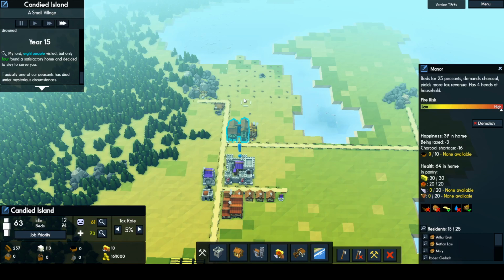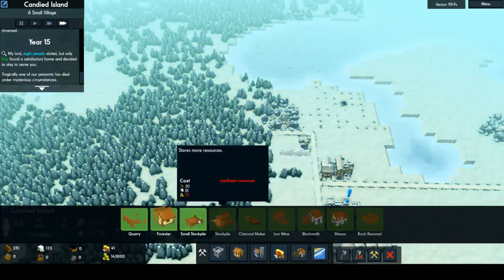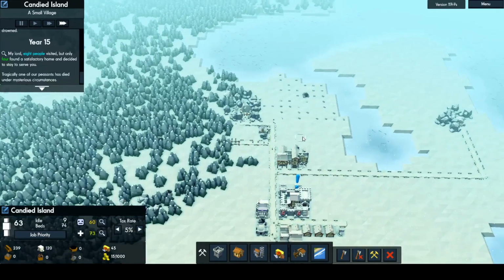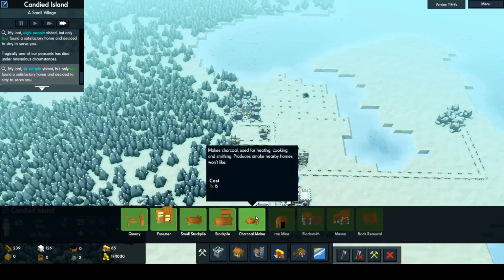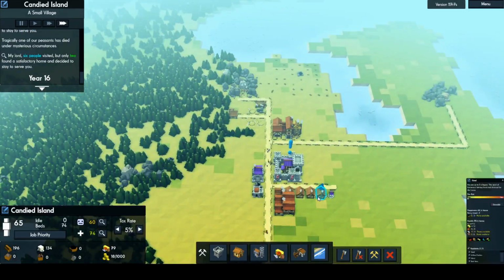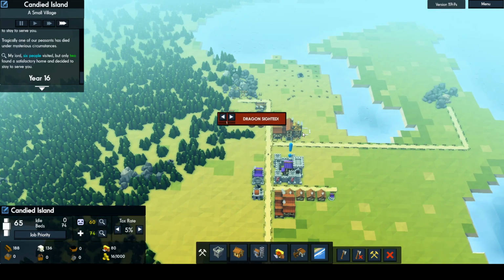Alright, so the next thing I'm going to do is build a forester. A forester will chop down trees and let you replant them, so you won't ever run out of wood. But the biggest reason I'm building a forester, we're actually going to close this as soon as it opens up, is that you have to have a forester in order to start making charcoal makers. Charcoal makers are one of the resources that will increase happiness in a home. So it's good to have around.